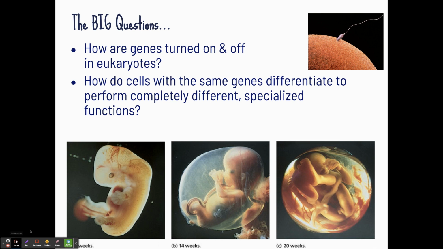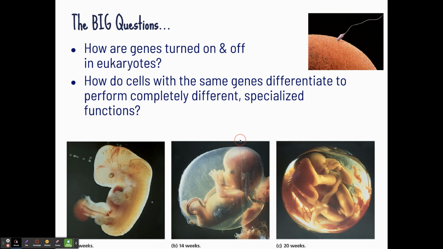Well, I'm sorry, my little deal is right here. Maybe it's 6 weeks, 14 weeks, and then 20 weeks. Notice how the embryo has changed over time. So that means that the cells, or basically the genes, are at controlled levels. As we see here, fingers are not formed yet. As we see here, fingers are formed. So what has happened in development? What did the genes do that enabled these cells to die off to form the fingers?